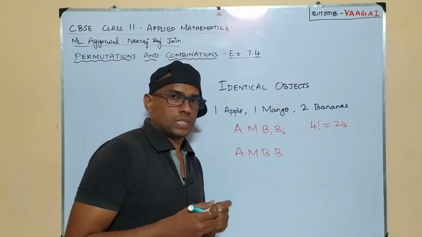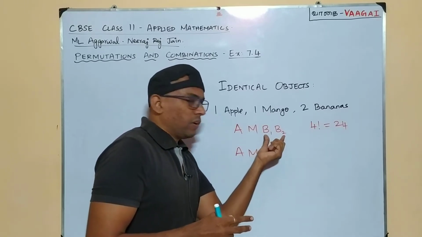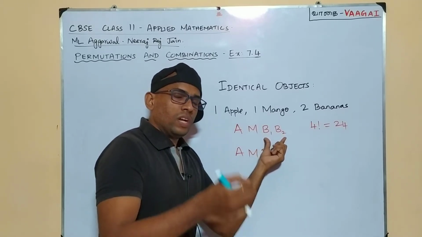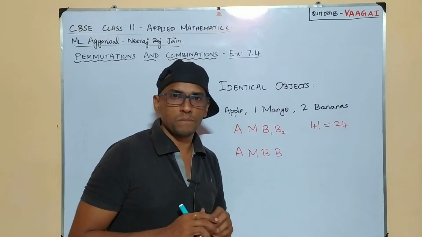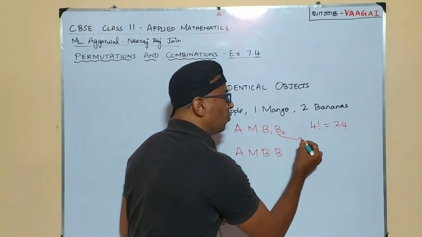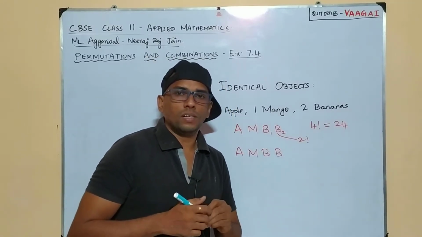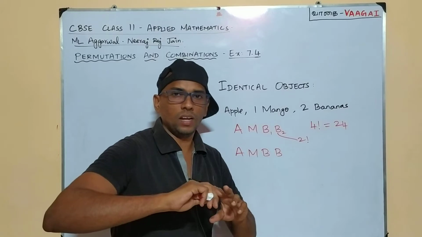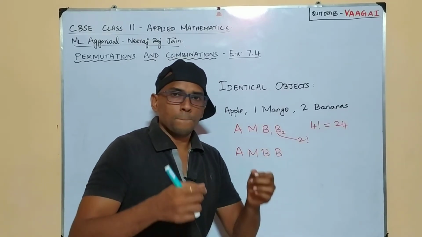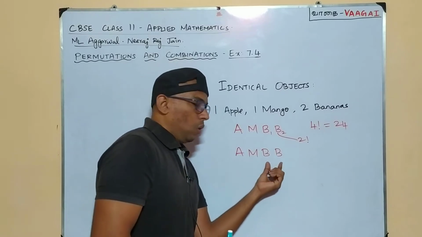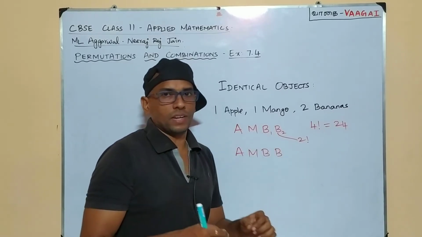Now what happens is, when they are distinct, there are two different objects. Those two different objects within themselves can be arranged in how many different ways? They can be arranged in 2 factorial ways. Is it or not? Yes. When they are distinct, they are not alike, there will be 2 factorial ways. But now both of them are going to be identical.